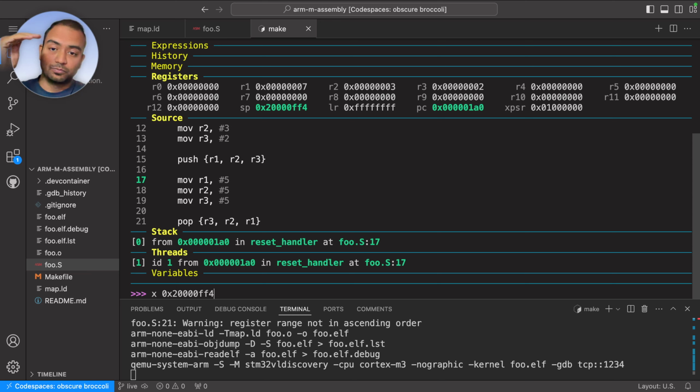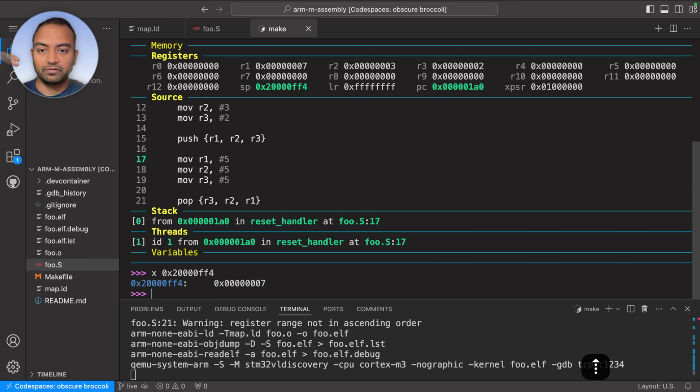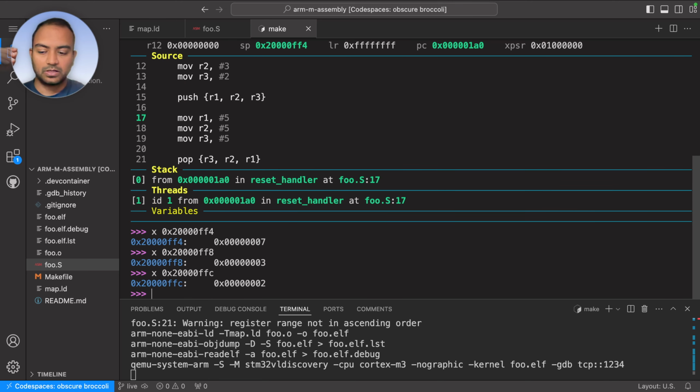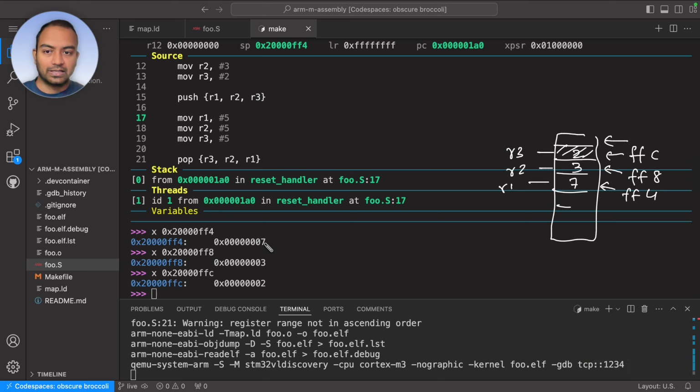So I should expect 7 here, followed by the next entry on the stack, which should be 3, and the next entry at C should be number 2. Perfect. So this exactly matches up. We have 7 here, we have 3 at this address, and we have 2 at this address.